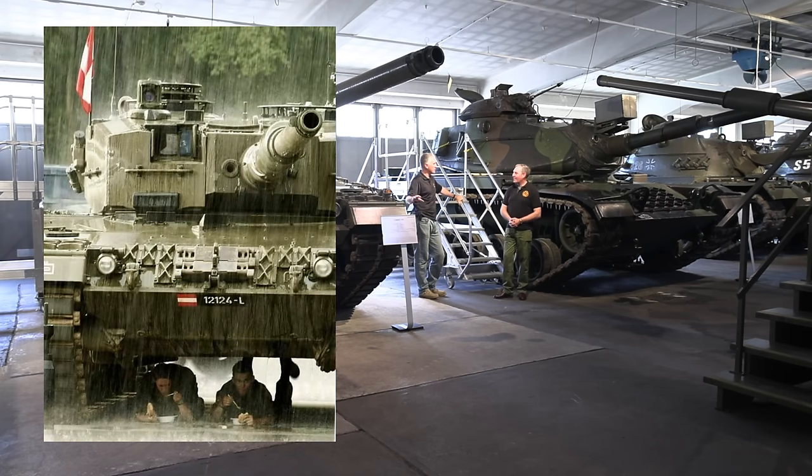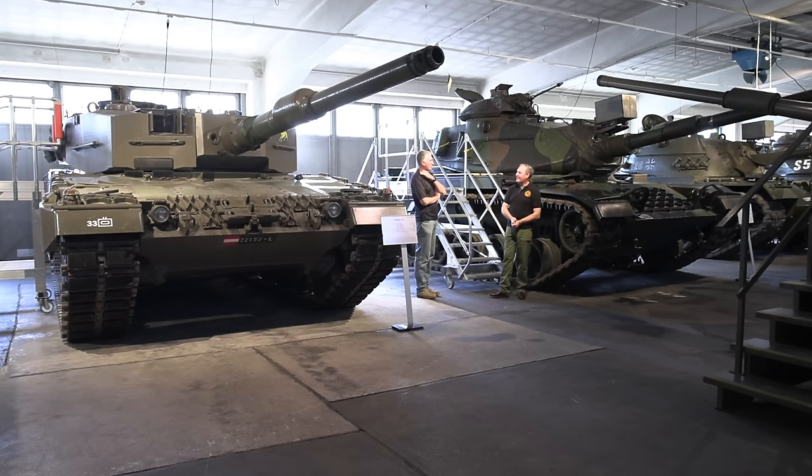There's a famous picture of an Austrian crew eating as it's pouring rain outside. That was at Grafenwöhr in Germany during the Strong European Tank Challenge, watching live firing from other platoons. Does Grafenwöhr have the same reputation in Austria as in the US? Not really — we were never part of the Canadian Army Trophy as we're neutral. We joined the Strong European Tank Challenge and in 2017 we won — with the oldest Leopard 2.